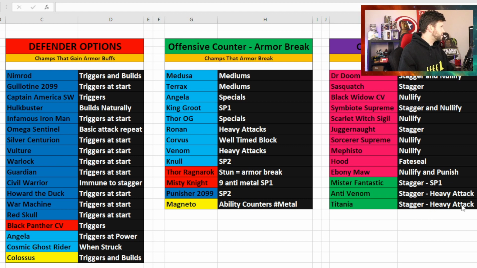As I said, the link to this is in the description down below. And there are several. There's Colossus, there's Angela, there's Black Panther Civil War. A lot of them seem to be in the tech line and can be very much triggered at the start. And that's what we're going to look at as defensive options. And as I said, you don't have to have these in your defensive deck.